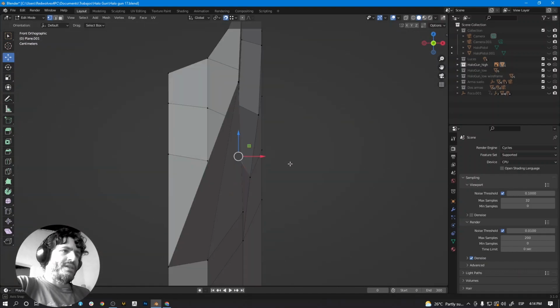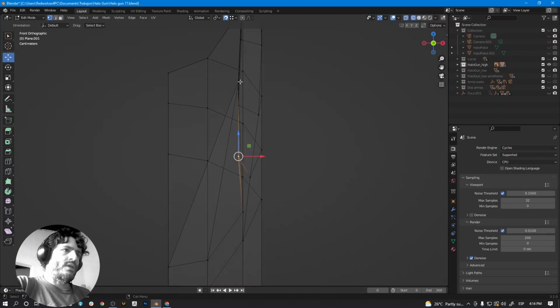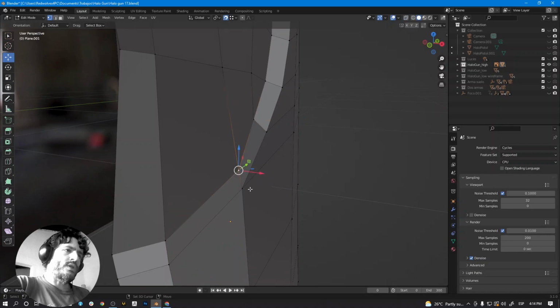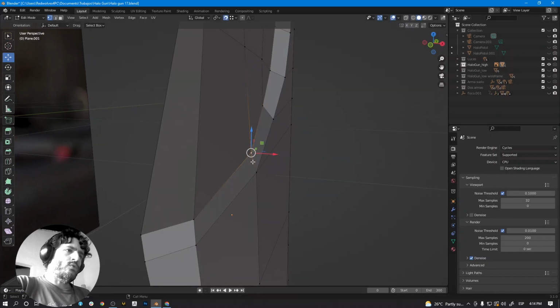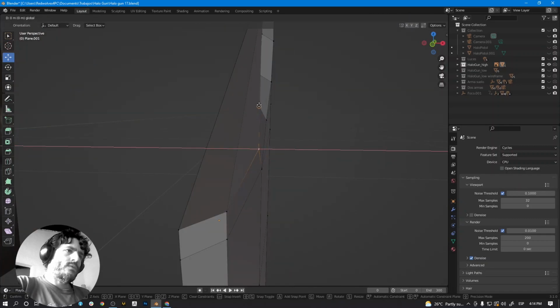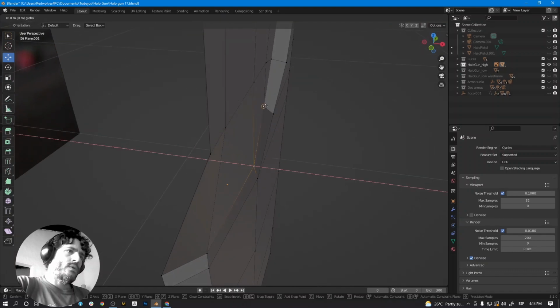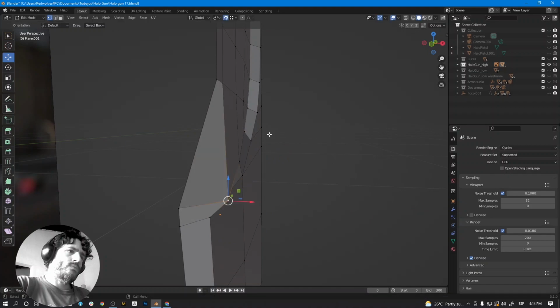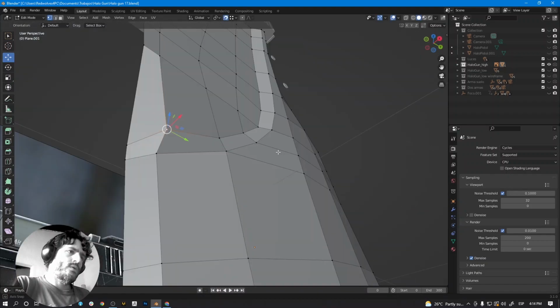So as you can see here, they are in the same position in the x-axis. Here I'm going to do the same. Okay, and here we have all in the same position.